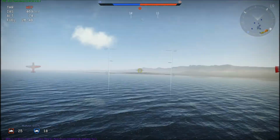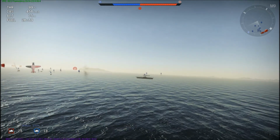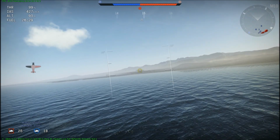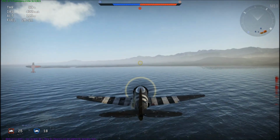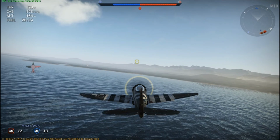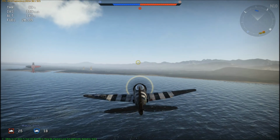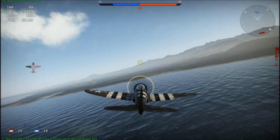You can fly along quite happily. No one's following you that much. I'm going to cool it off anyway. We have an airfield over here somewhere, apparently, because my oil's going to run out. Now landing this could be fun because I've got one aileron, damaged elevators. There it is. Let's pull around this way.